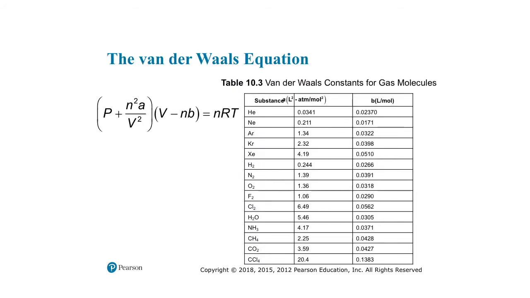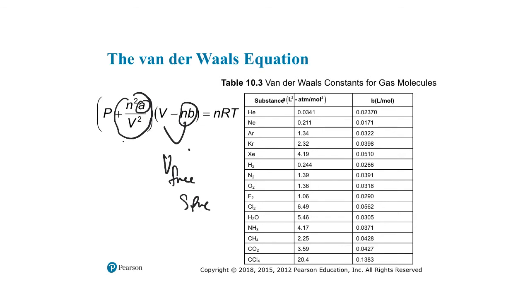So taking a look at the van der Waals equation, it looks like PV equals nRT like the ideal gas equation, but we just have a correction for the intermolecular forces. It's really correcting for the intermolecular forces that are being lost due to attraction and adding them back into the equation, and then subtracting away from the container volume to really account for free space. We're trying to plug in free space here instead of the volume of the actual container. So n times b works out to be roughly the space that's being occupied by matter. So let's take a look at a and let's take a look at b. Let's actually look at b first.